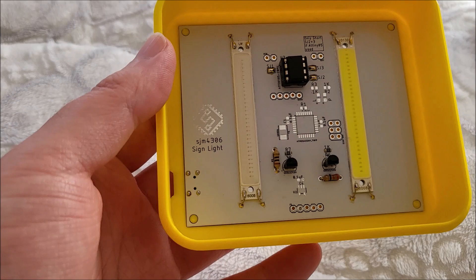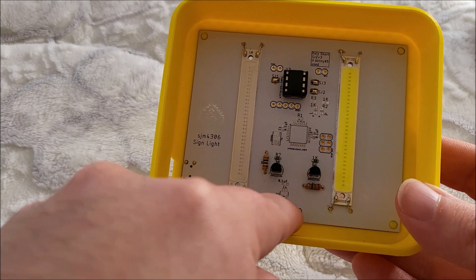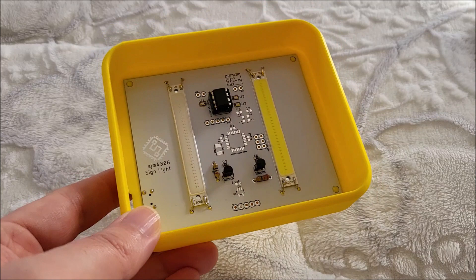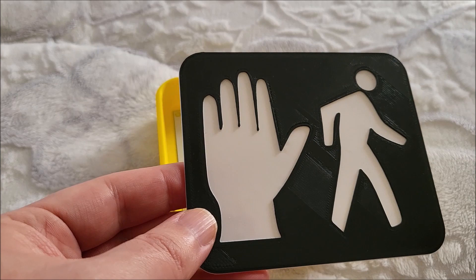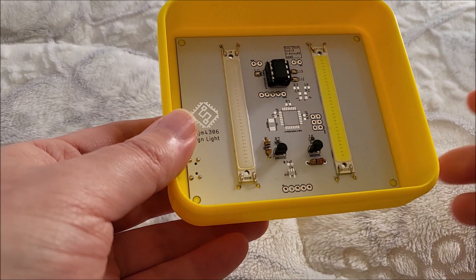Last, I added a header down here. That's if you wanted to add something like an ESP01 or a D1 mini - a Wi-Fi controller - you can solder just wires to that and have that board underneath. That way you can add Wi-Fi to this. The idea being you can have this connected to some kind of status online. For example, you could have this as a recording indicator when you're shooting a YouTube video. If you're doing a live stream, you could have the stop sign to notify other people that a recording is in progress, and then the walk symbol could mean you're done recording. Obviously I just implemented the ATtiny, so this is just standalone with no wireless connection - it's very simple, just a nightlight that happens to look like a pedestrian sign.